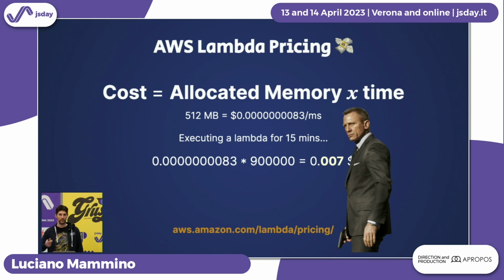Now, that might seem very low, and probably is very low if you run Lambda sporadically, but if you have thousands of Lambdas running all the time, it might be significantly expensive, and it might get even more expensive than running just your own EC2 instance. So keep in mind that serverless is not a silver bullet for saving money. You always need to do your own accounting and your own pricing models and try to figure out exactly when it is actually convenient for you. Chances are that if you have very sporadic executions, it's the cheapest compute that you can have. But if you have more consistent patterns, you might need to do your calculation very carefully.